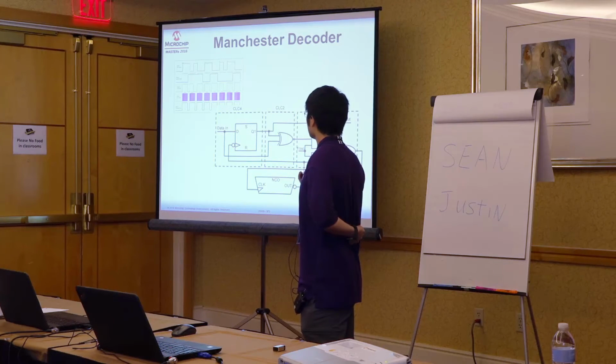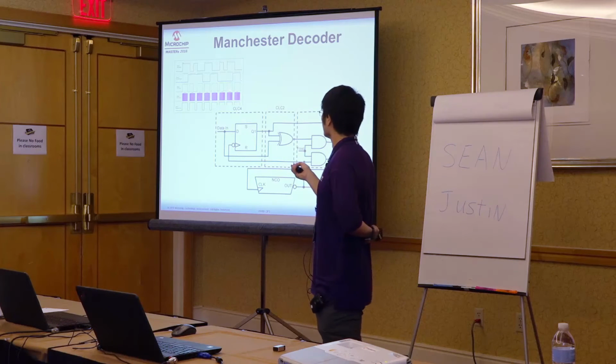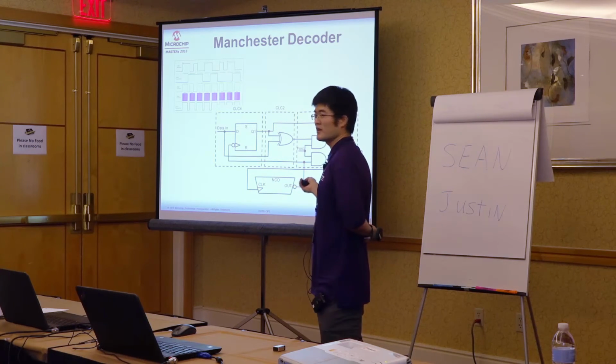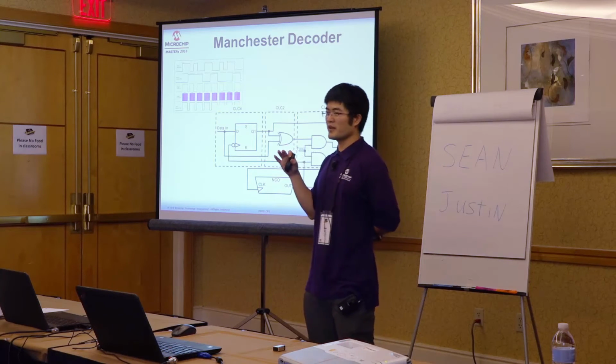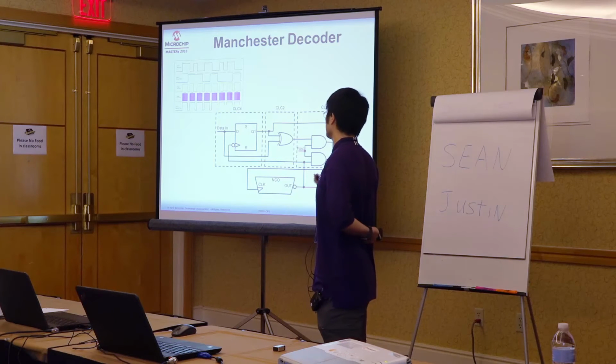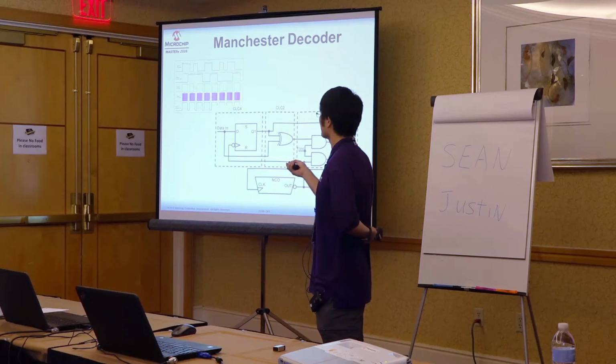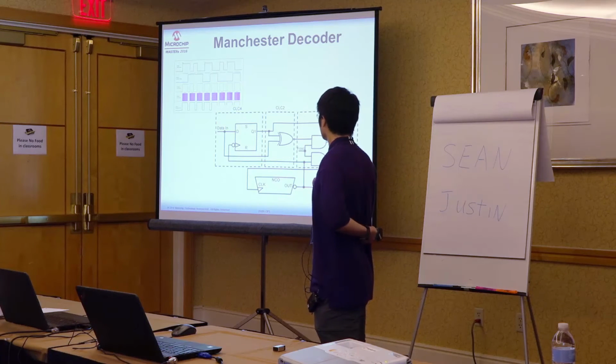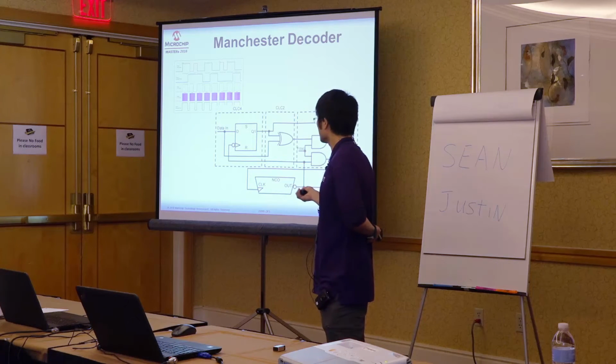I OR it with the output of my NCO. Remember, we need to provide a clock source for the NCO, right? So here we just arbitrarily select fosc as a clock. I put this fosc to 2 AND gates, one ANDed with my imperfect clock, the other one with my clock output. Then I OR them together. This becomes the clock source to my NCO, and the output feeds back to this AND gate.